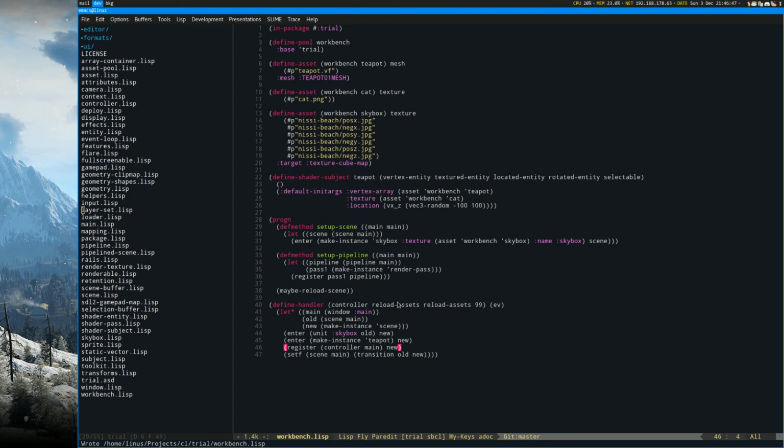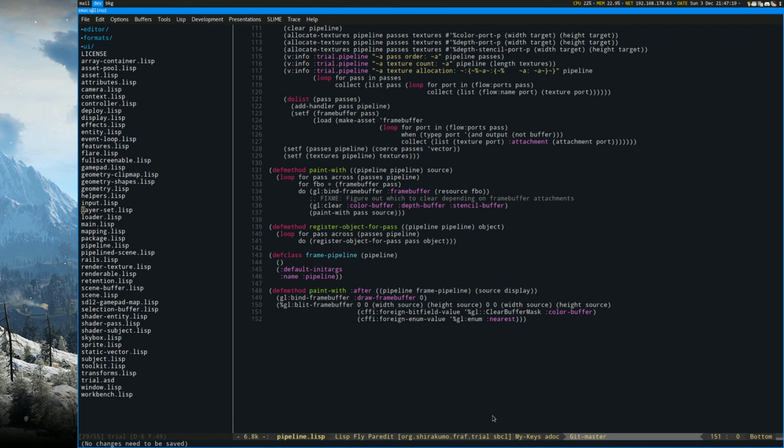So... oh boy, okay, if I rearrange things so that the pipeline is part of this, this should be fine now, I think.